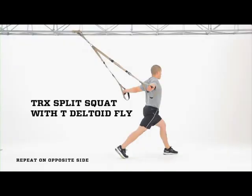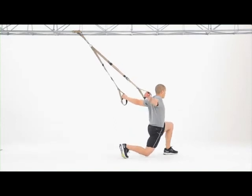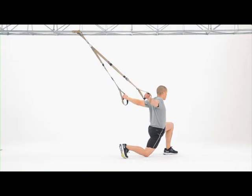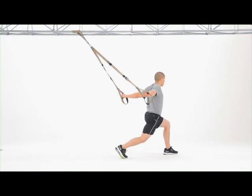TRX Split Squat with T Deltoid Fly. Adjust the suspension trainer to mid-length. Stand facing away from the anchor point in a split squat position, forward foot flat, rear foot heel elevated, arms out to the side in a T. Focus on core remaining engaged, creating mobility and stretch in the chest and shoulders, and integrating hip flexibility with the split squat.